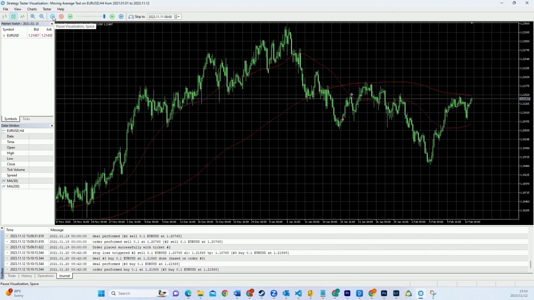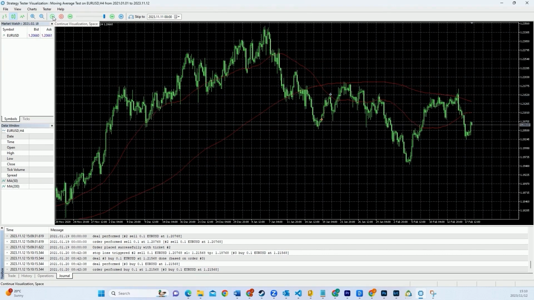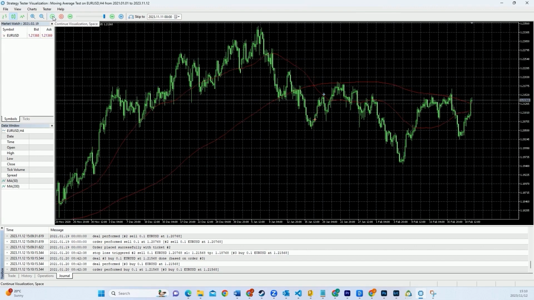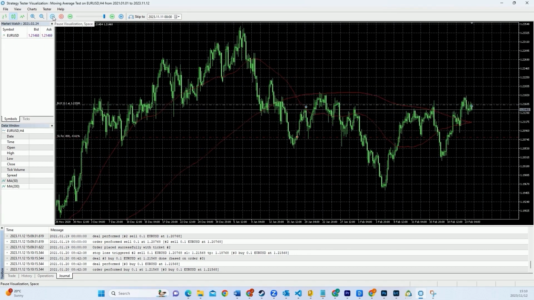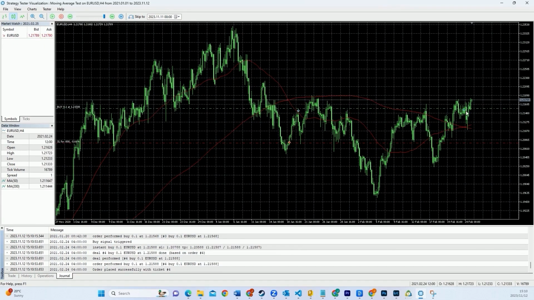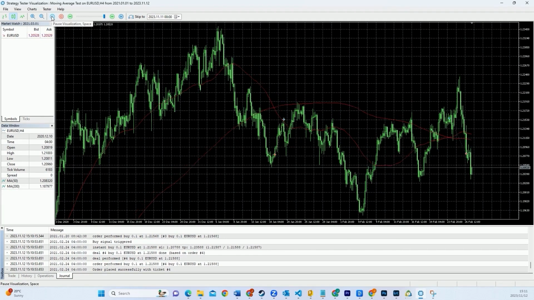So now obviously with our moving average over here being the moving average 50 and this being our 200 moving average, the next signal we are expecting is a buy signal. All right, new signal opened. We opened a buy position over here, buy signal triggered, and this is our take profit and this is our stop loss. And our stop loss was hit again.